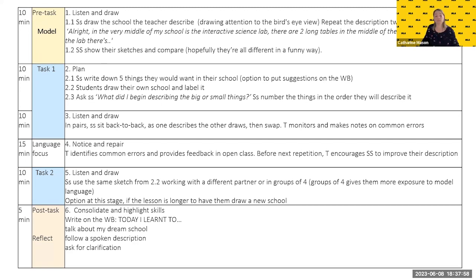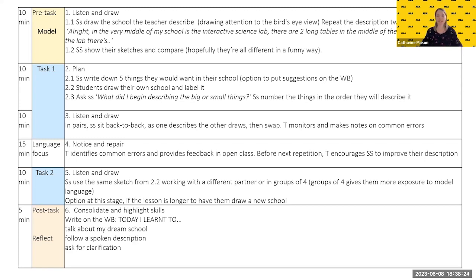Yeah, definitely. The lesson plans are there really to give you an idea of how to facilitate the students during that task stage, and how to ensure that they're really making the most of their own language. And then there are these ideas of how to repeat that task and do it again. Let's have a look at the lesson plan.